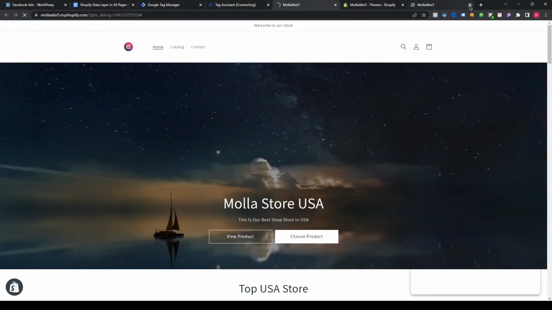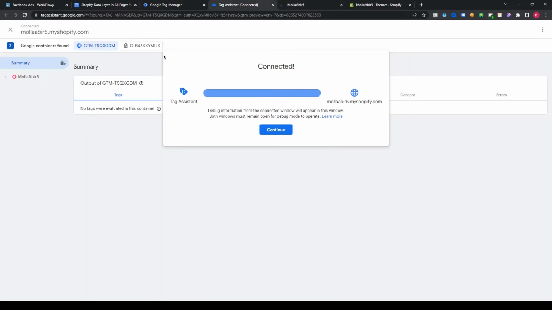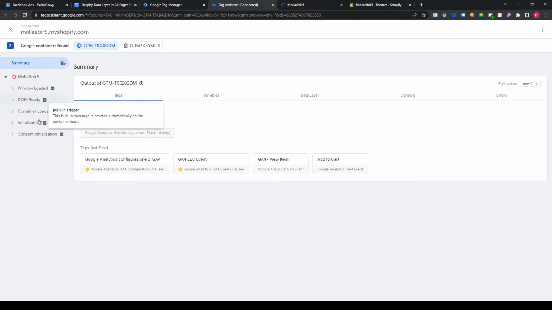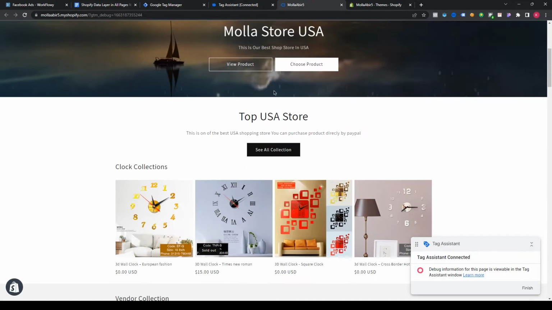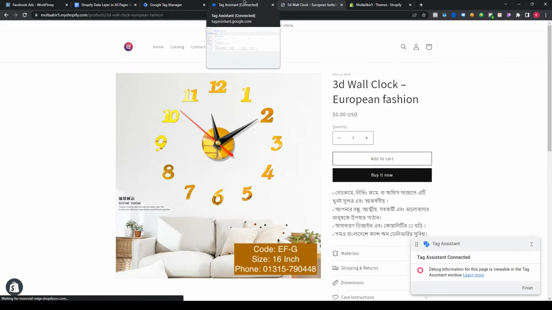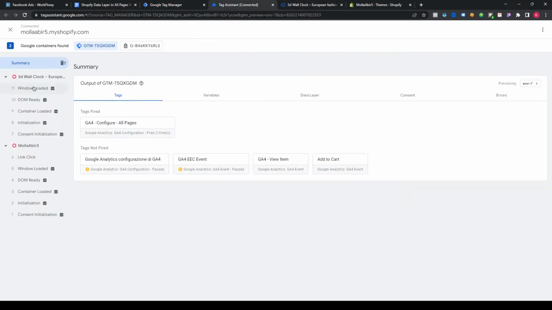Now it's loading and our debugging is connected, and as you can see there is no data, and we need to go to product view. No data yet. Our data layer is not enabled, for that reason it is not working.